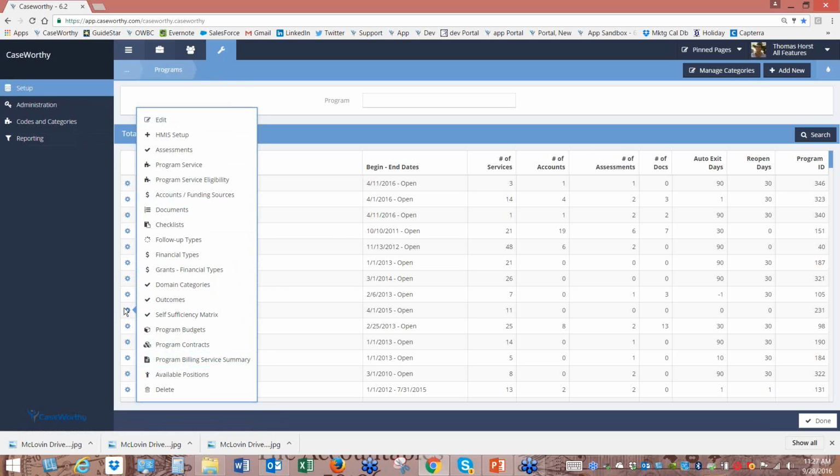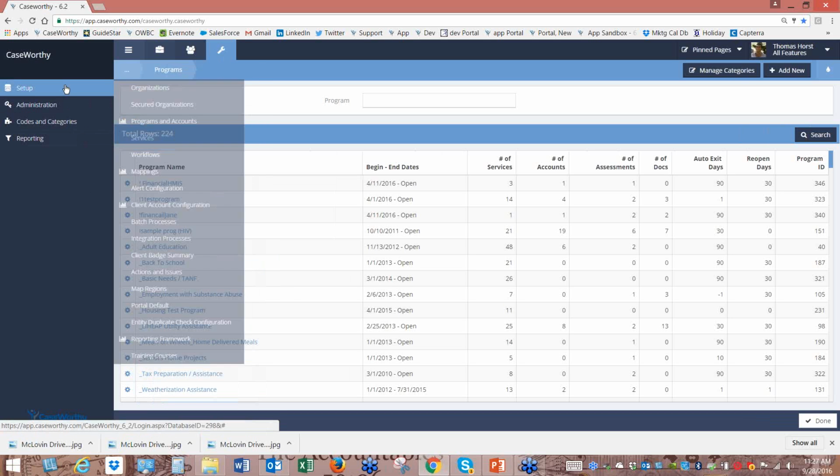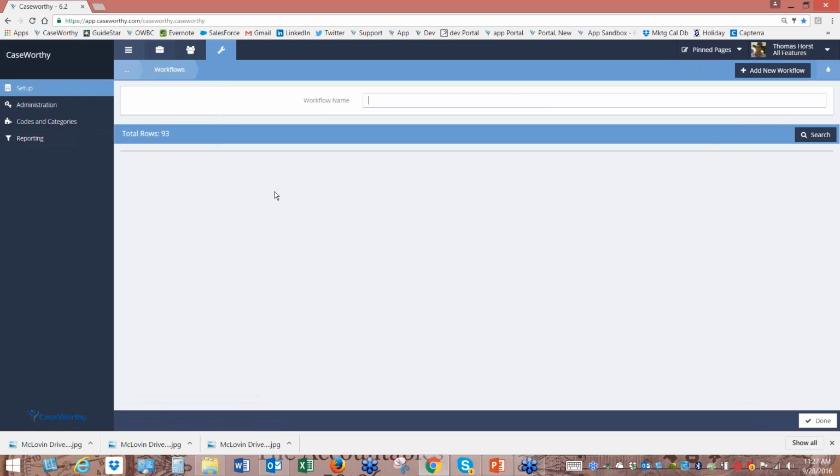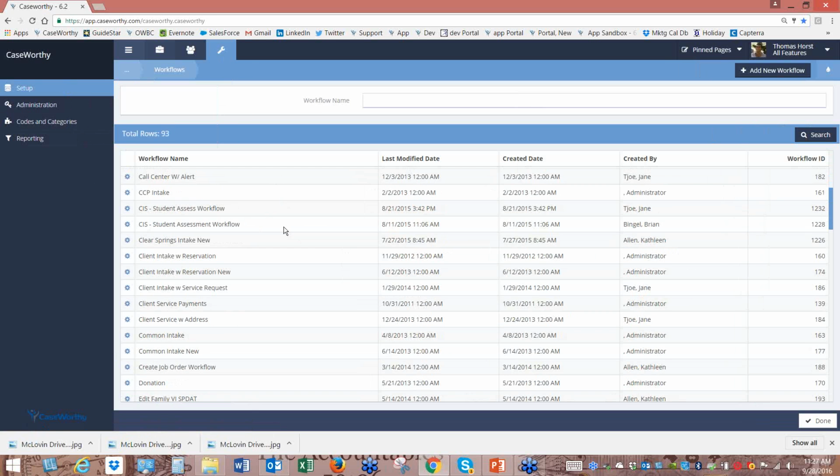So that's under programs. And then the other thing I just wanted to show you here, because it's very important, because 9 out of 10 of us are visual people. And one of the first things that we try to establish when we come on site, the project manager comes on site with you and sits down with each one of your program managers and departments and front-end staff, is we try to develop what we call either a common intake or a centralized intake, so we're not missing or leaving out any programs.